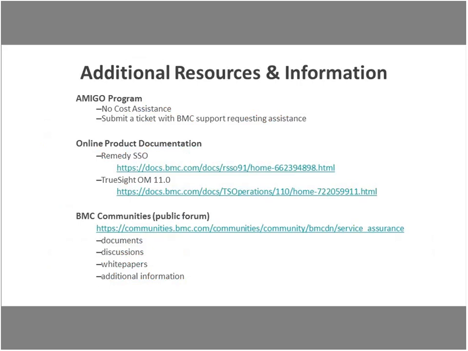Okay, so this pretty much wraps it up. Just a few last key points here. If you're not already aware, BMC has an Amigo program where we will help you do an upgrade and even implementation to an extent through BMC support. So how do you join the Amigo program? How do you get help if you need it? Basically submit a ticket to BMC support and request this assistance through the Amigo program.